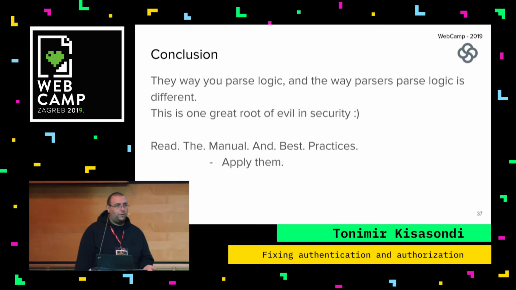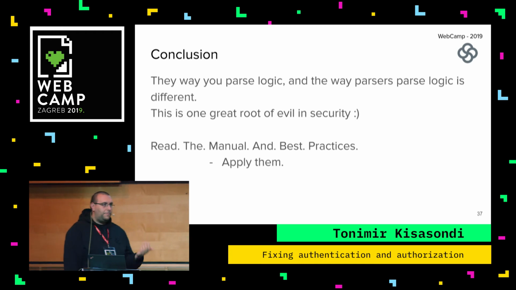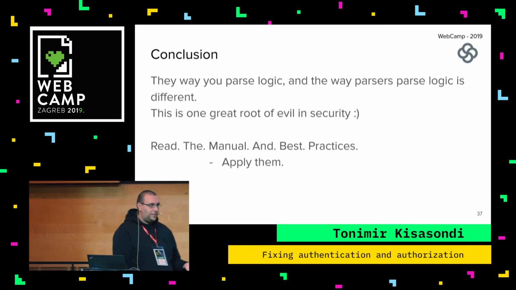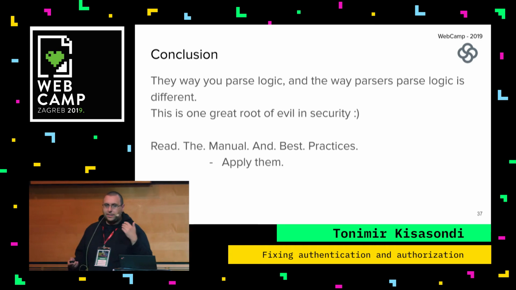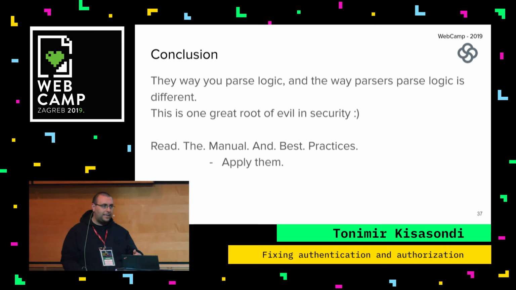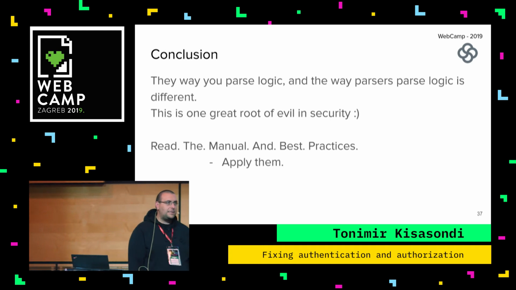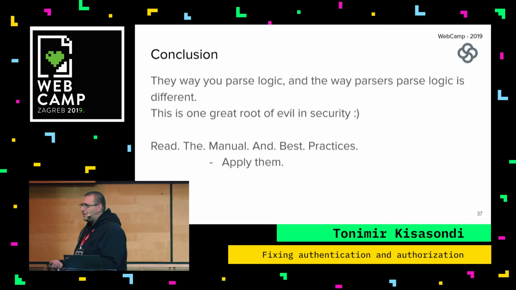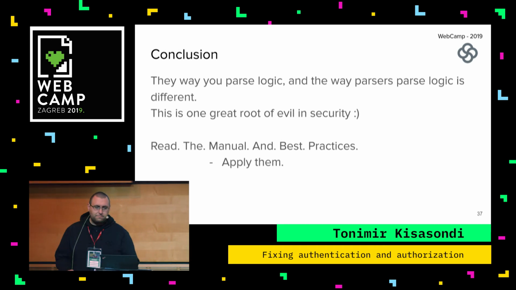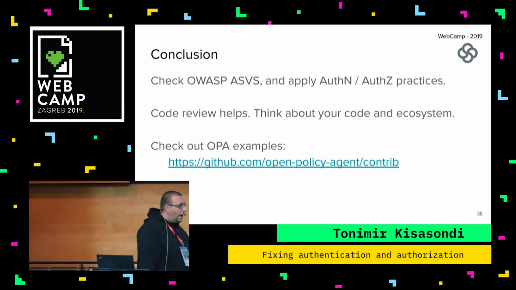Read the manual and best practices. Please, I know it's difficult. It's usually 50, 100 pages. Especially go for the security chapter, you know? It doesn't stink, really. If you take a service, if you have something like Kubernetes, if you have something like Docker, if you use something like, I don't know, AWS, read what's IAM, like what's identity and access management, what you can do there. You can save yourself lots of headaches later on.